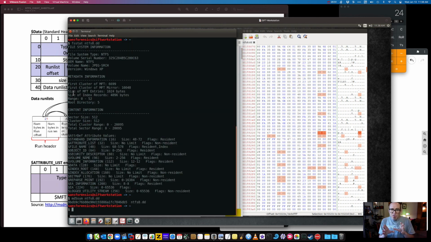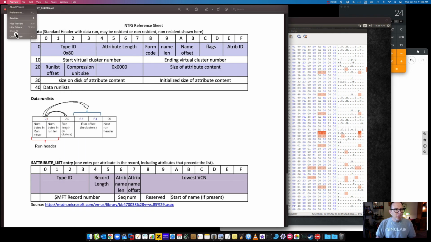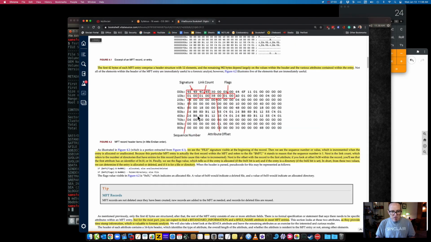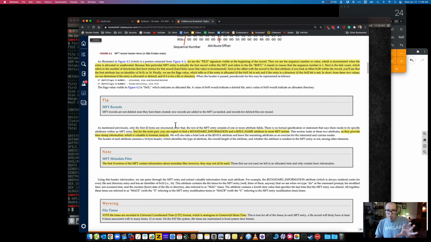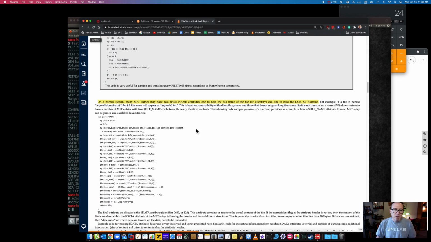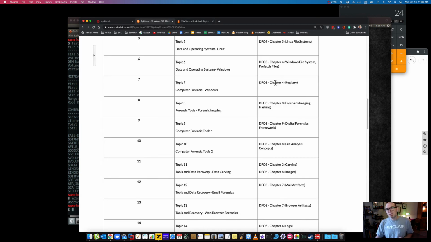So that's really just the tip of the NTFS iceberg, and hopefully the textbook itself will give you some more information that I'm not going to go into, as well as any supplemental videos I've made posted in the course shell. So that wraps up a very quick summary of the Windows file system and NTFS, with some discussions about other things, prefetch files and shadow copies and so on. And that wraps up topic 6, and thank you for watching.